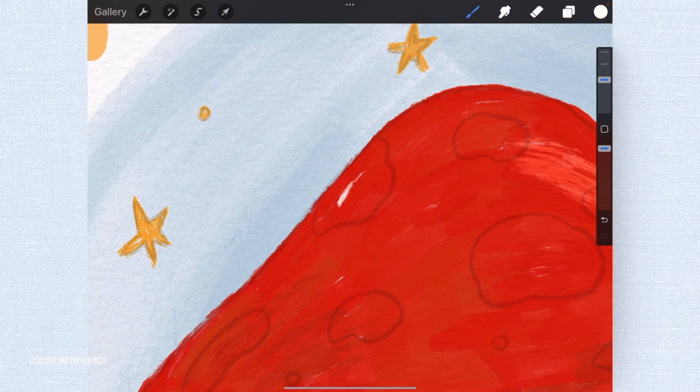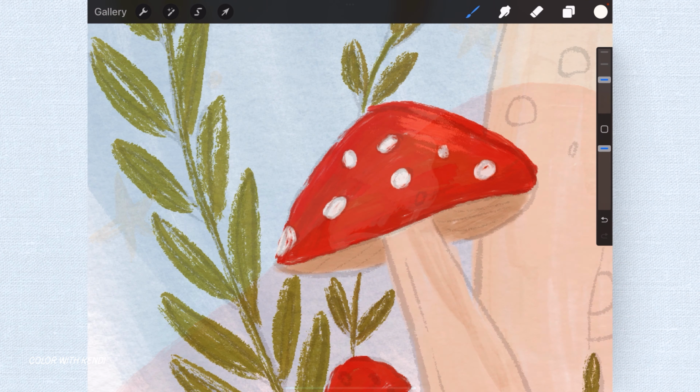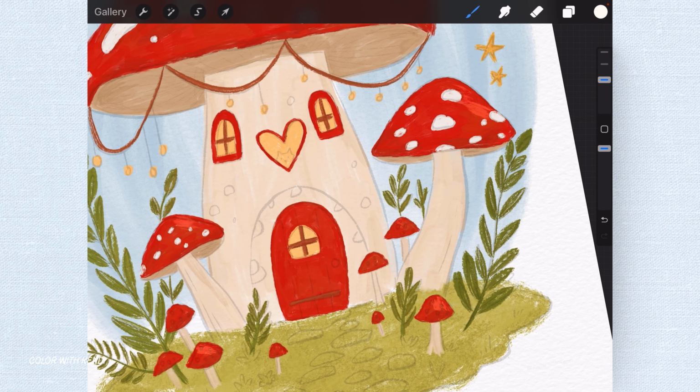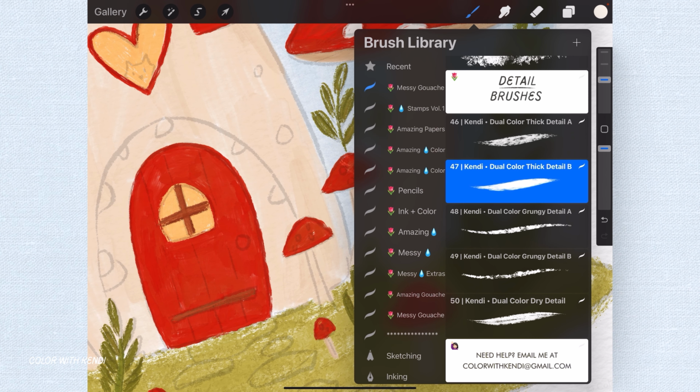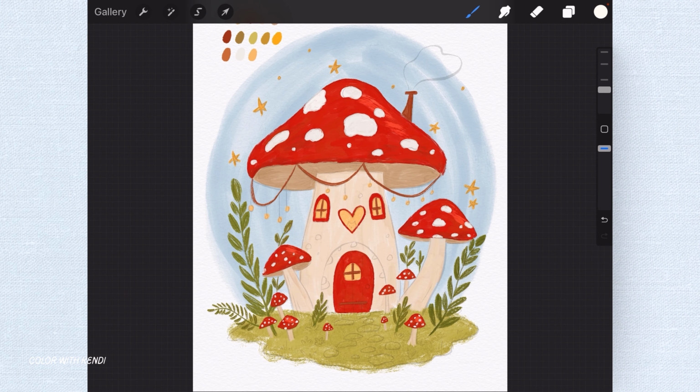So this brush, depending on how much pressure you apply, you can get something that looks like this, so very flat. Or if you apply lower pressure, you can get a little bit of a painterly look, and it's good for details. Especially on the edges, I'm going to keep the pressure relatively light so it gets a little bit more texture. And then I'll go in with a little bit more pressure in the middle of all of these elements. And you can use any brush that you want for the details, like we have a few other ones. They will all give a slightly different look. Okay, see, it's starting to come to life now.